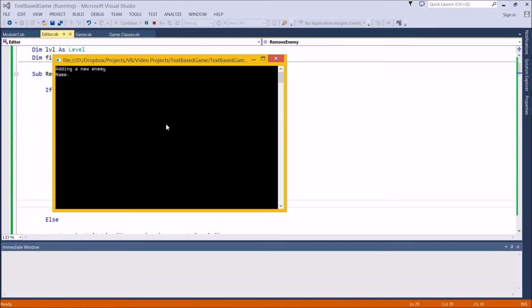Let's edit our enemies. Let's add a Bob with a 1 and a 2 and a 100. Let's add a non-Bob. Let's have a 3 and a 4 and a 50. And let's go to edit. So as you can see, we've got 0 and 1 just here. I'm going to select 0 for Bob. So his new name, I'm not going to rename him, but I'm going to go maximum damage, or min damage I should say. Let's say he wants 2, and his max damage is 2. Max health I'm going to leave, and that's it. So let's try removing non-Bob, and there he is.